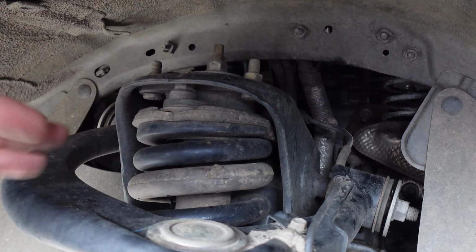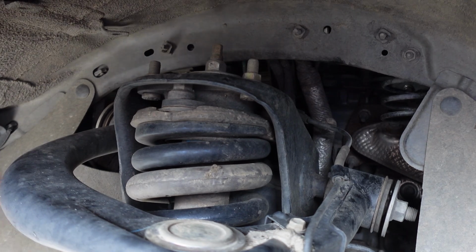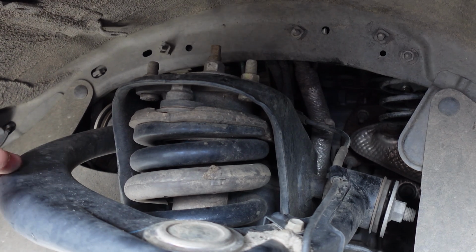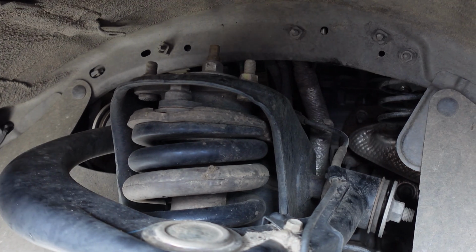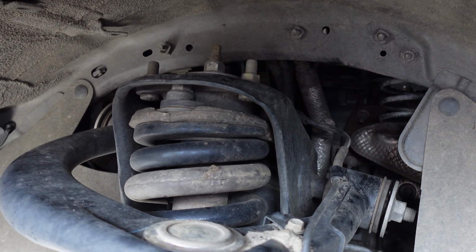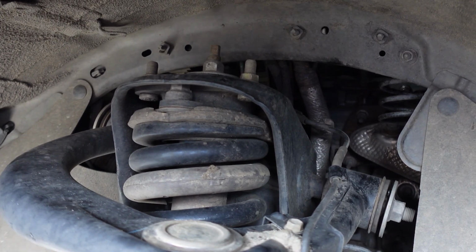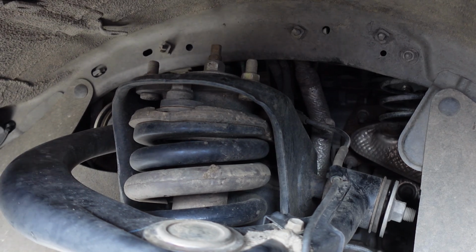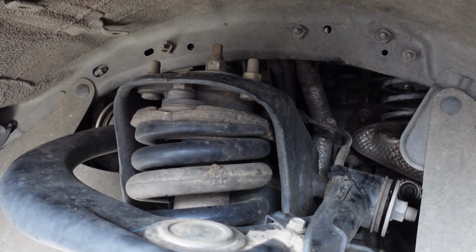And don't get me wrong, you can go with the springs and everything else, the more expensive kits, but the benefit that you're going to get out of it is very minor compared to this when you're going with a 2-inch lift kit. If you're going anything more, then yeah, you're going to benefit a lot. But again, if you're going anything more like a 6-inch lift kit, then your suspension is not going to be really great for driving and getting 200, 300,000 miles on the road. So that's why I went with this. So let's show you the other part.